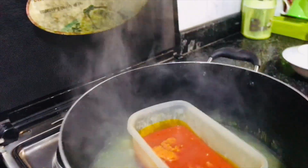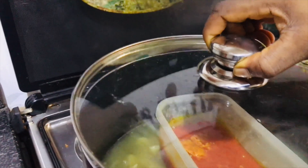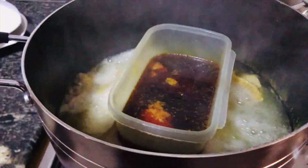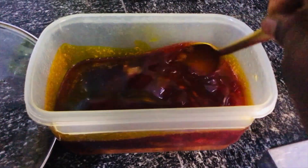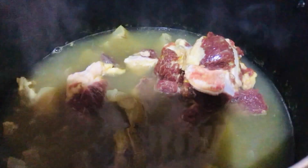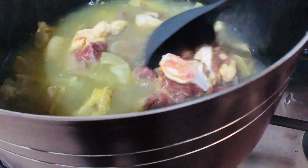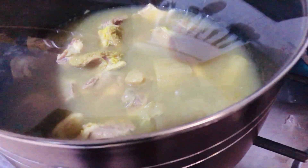We didn't know how African mothers could be until she went to the market herself and bought the same ugili — we were managing it at that time. But this particular day, she came back so happy that she had found the secret to making slimy obono: you have to add okra to it. Most women that day were saying the same thing — it was really a terrible season for obono.